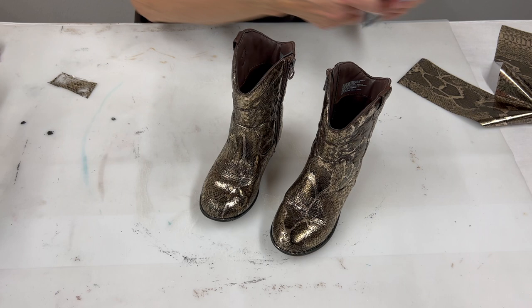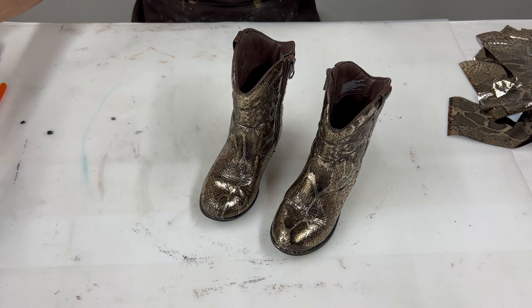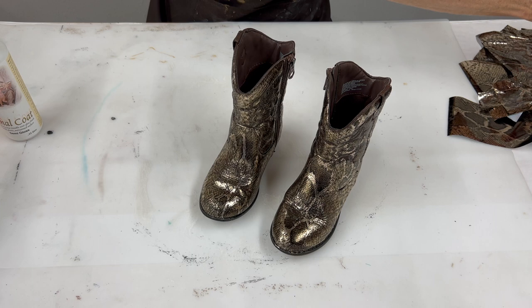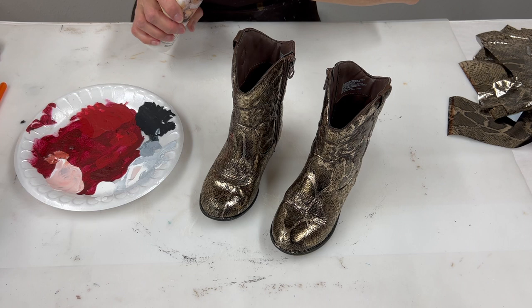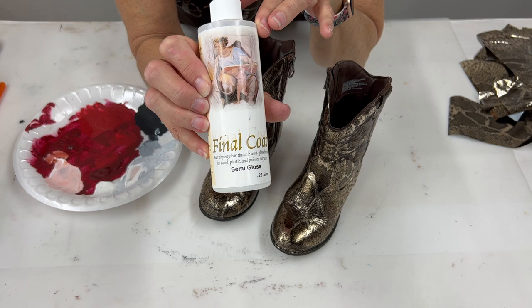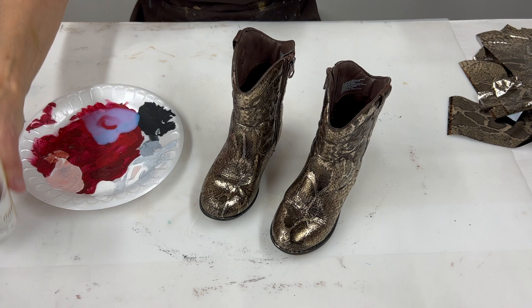Okay, I'm just gonna get all my scraps out of the way. And I'm gonna say, if you're going to try and do something similar where you're really trying to match up the pattern and use it in a particular way like that, you might want to make sure that you have about three feet of foil total. That way you don't have to worry. Okay, we're just gonna grab a nice clean foam plate here, but everything is dry on it. I'm going to brush on the final coat and seal these. The beauty is, once you're done transferring your foil, there is nothing else you have to wait for. You can immediately go ahead and seal your project.